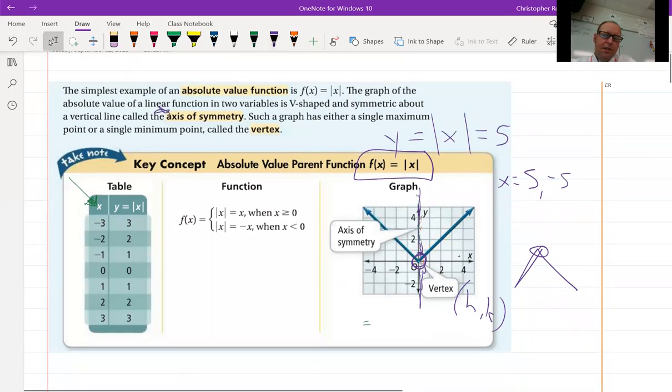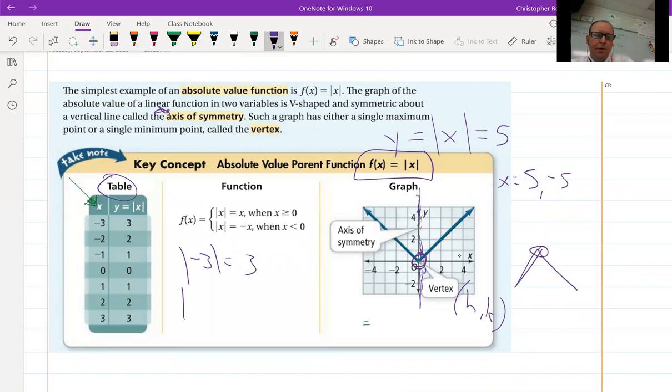If you ever get completely confused, forget it's a V shape, remember you can always make a table out of it. So if I plug in, we had talked about 5 and negative 5, working a little bit backwards. But if I just had this equation, absolute value, and I plugged in negative 3, that would give me 3. And that's what's happening here. So absolute value of 2 is still going to be positive 2 because it is the distance from 0. All right, that was long-winded. That was enough of that. You probably fast forward by now.